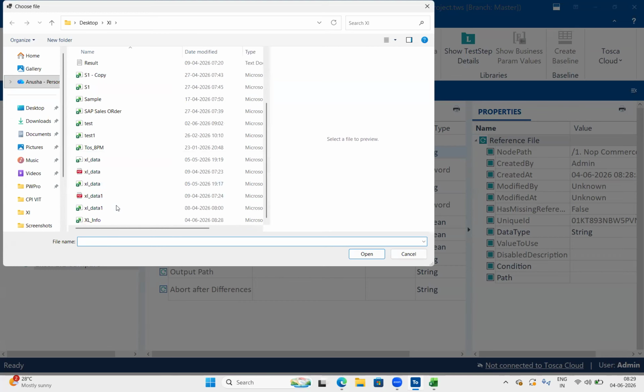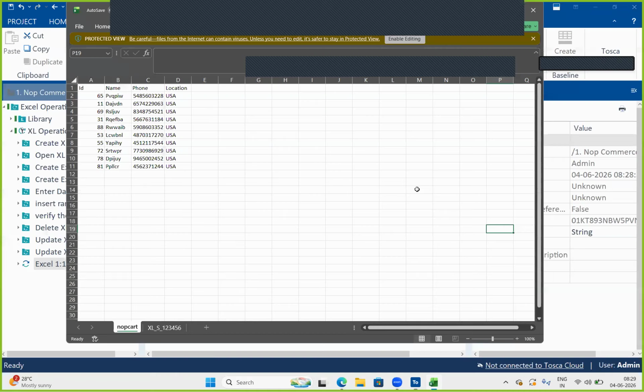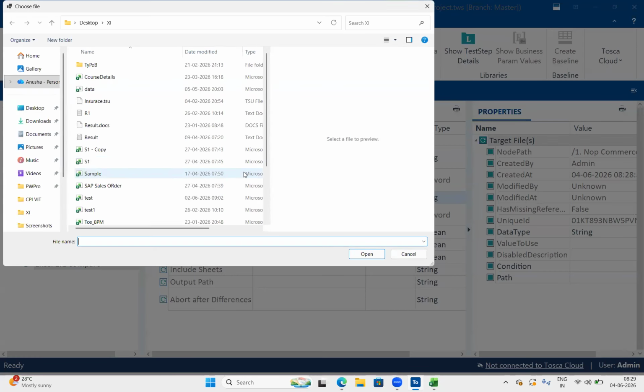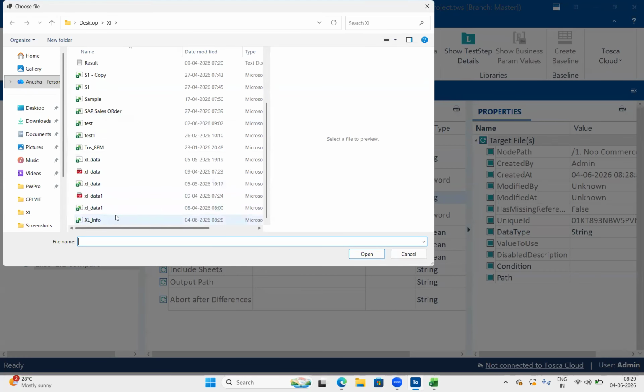I'm just taking Excel info. This is my reference file, and another one is the target file. In the target file, team, I'm just taking the same file.